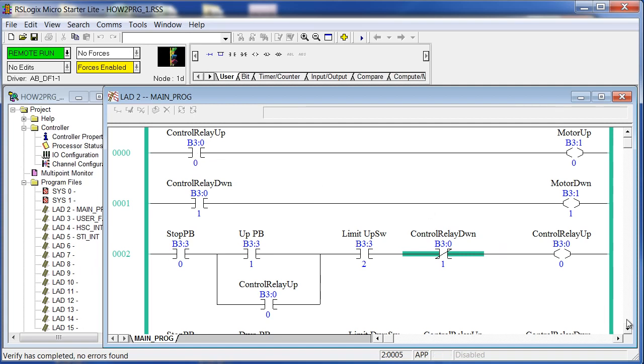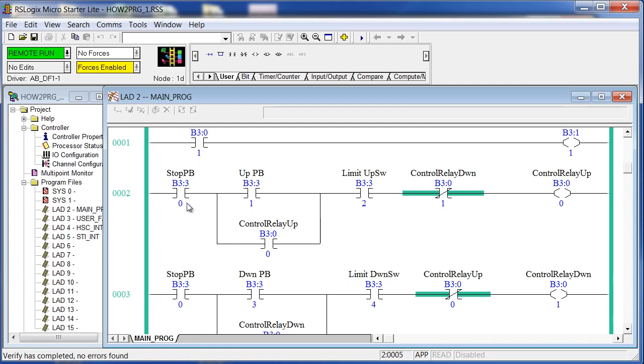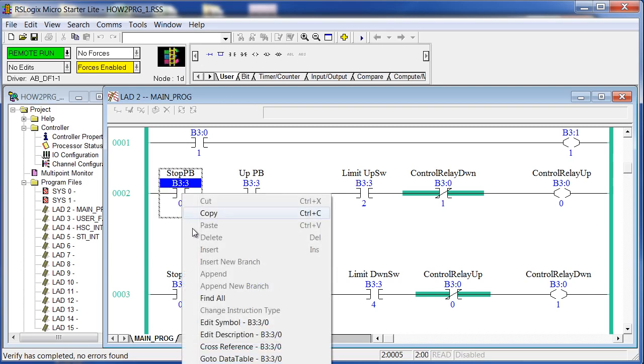And you know, I just noticed something. See this stop instruction here? If this was actually wired up to a normally closed push button, the push button would be closed right now and these would be true. But I don't. So I'm going to have to go back and change these to true if off, or I can just toggle them.